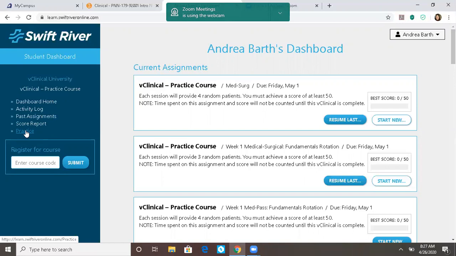A couple things to remember in the student information section. When you are working in an area, there'll be a pause button on the screen. Make sure you use that pause button if you need to stop and come back, so that you can start off in a simulated setting where you were. Okay, so make sure you use the pause button.